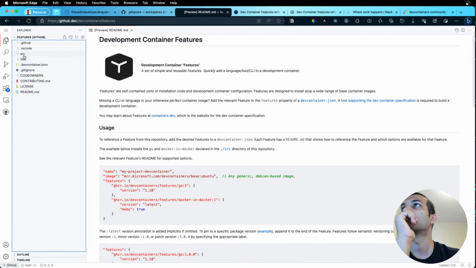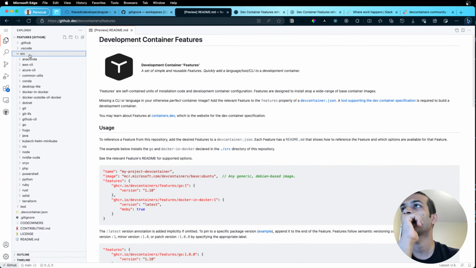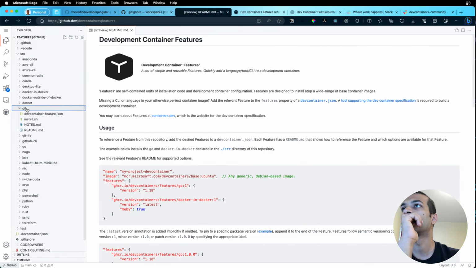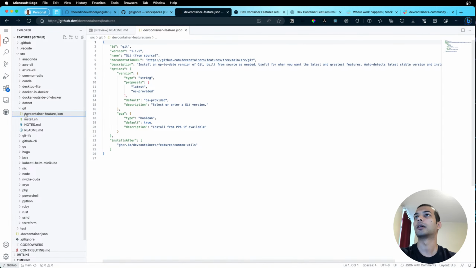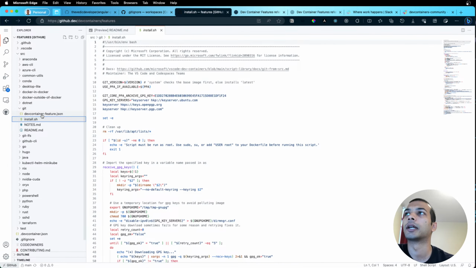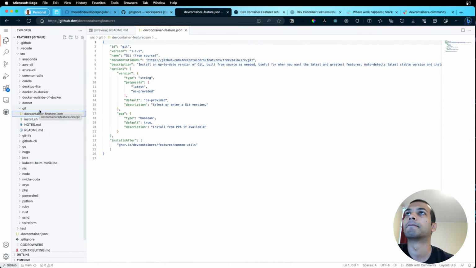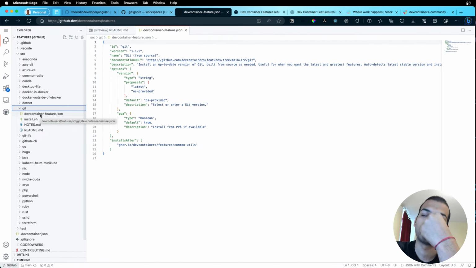I just need to see src git. Oh, here is the git feature, so I can just use it like this. How to use it? I can use this feature just directly to install Git, right?